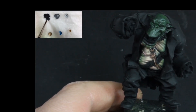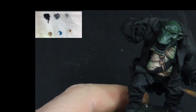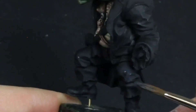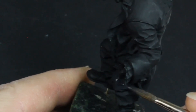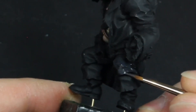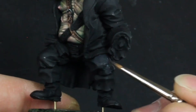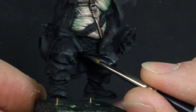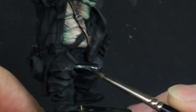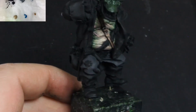The base coat will be Eclipse Grey from Scale 75. This paint is thinned a little with water, not too much, just enough to give a nice smooth finish. I'm using an old brush for this. I'm not trying for crisp sharp edges — all I'm trying to do is leave some black paint in the recesses. It may take a couple of coats to get it covered, depending on how much water is added to the paint. Notice my brush strokes are quite rough, as I'm trying to create a worn, tatty look. Here you can see I've painted the other leg in the same way.